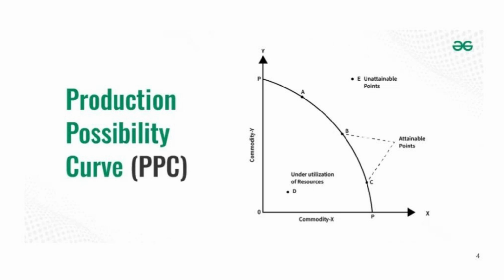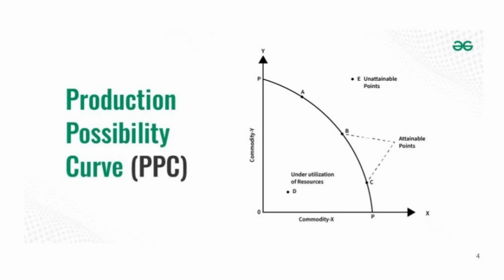The production possibilities curve, or PPC, is a graphical representation that illustrates the maximum output combinations of two goods. It highlights several key features. Number one, trade offs and opportunity costs. The PPC demonstrates the trade offs involved when choosing to produce one good over another, as well as the opportunity costs associated with these decisions. Number two, efficiency of resource allocation. Points on the curve indicate efficient production where resources are utilized optimally.